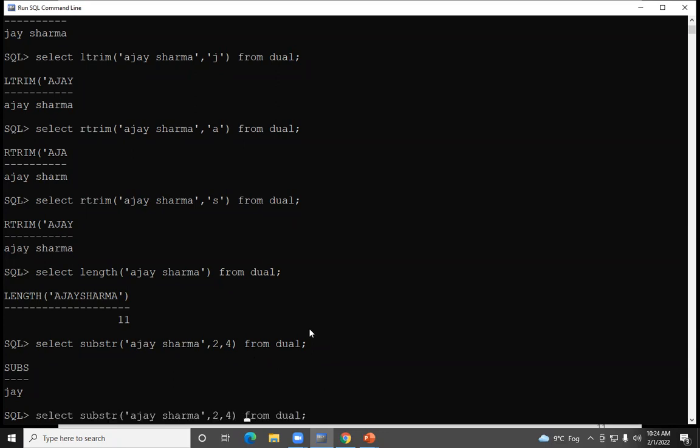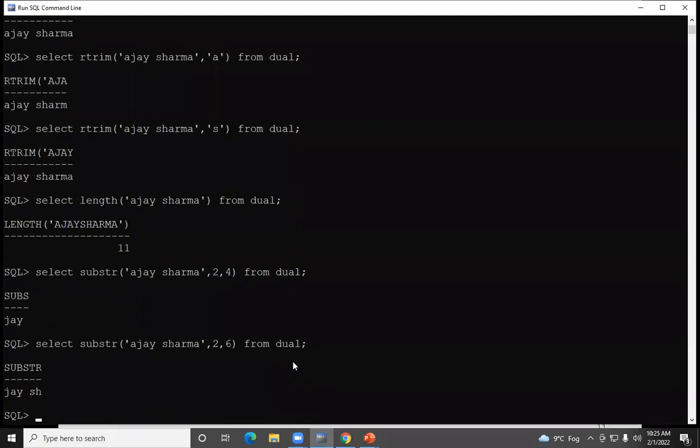So if I use it again here, just to be more clear, let's pick 6. So now I'm saying starting from second and picking up 6 characters. What would it be? 2, 3, 4, 5, 6. So the output will include an SH now. 6 characters total, right? 2, 3, 4, 5, 6, 7 index, but 6 characters, right? So starting from 2, 6 characters. These are the 6 characters starting from 2. A space is also included here. This is what substring is, right?